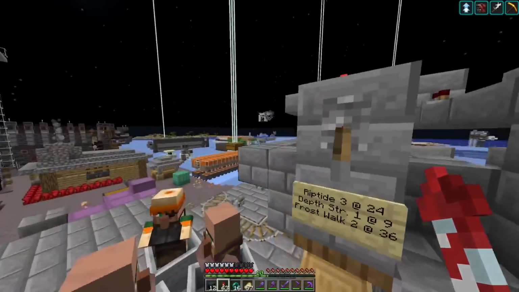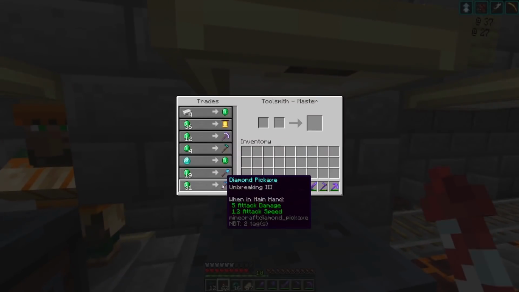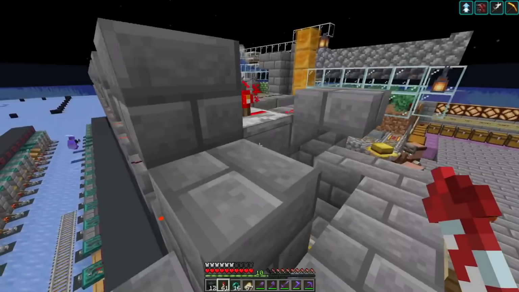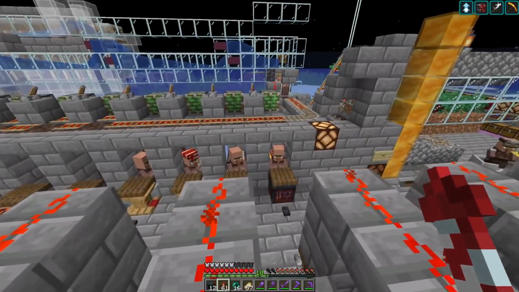So earlier I actually got an Unbreaking 3 pickaxe trade from the toolsmith. But it could actually have Unbreaking 3, Silk Touch 1, and Efficiency 3, which for example is enough to instant mine ice. So I think he's also going to go for a little bit better villager.